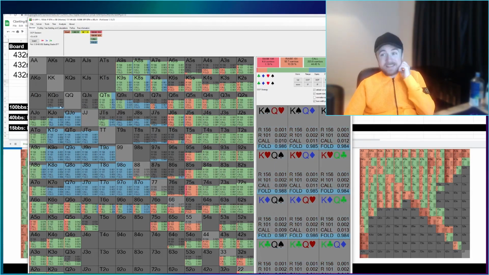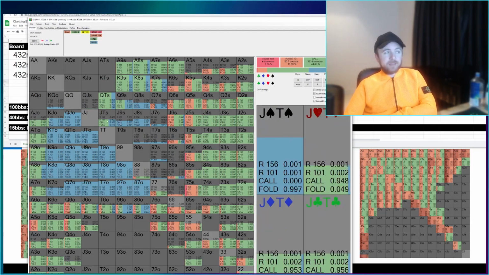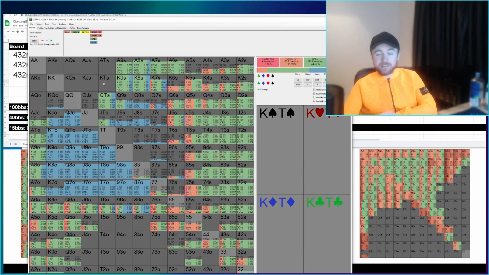At 100 big blinds deep, I believe our opponents will also make the mistake of not 3-betting king queen offsuit pre-flop as aggressively as they should, not 3-betting king jack offsuit aggressively as they should, not finding the queen 10 off, jack 10 off, jack 9 off, king 9 off bluffs pre-flop. I believe our opponents will just pure call them. I think they're also going to have like queen 9 suited, queen 8 suited, jack 8 suited, jack 9 suited, queen jack suited, king 10 suited at a higher frequency than what they should.